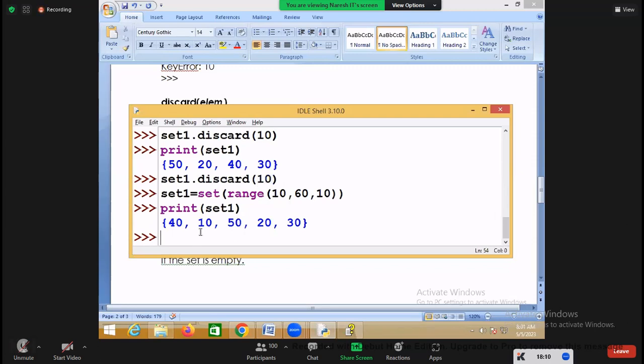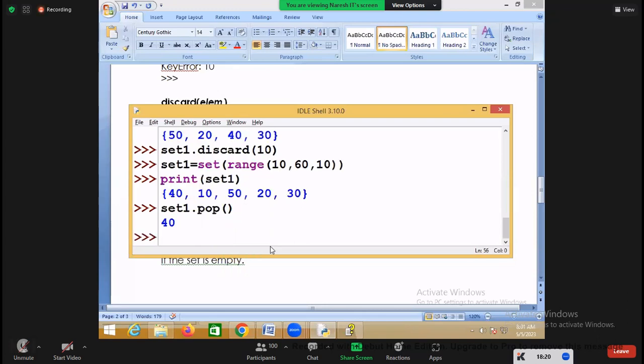Discard will remove one value, so 10 gets removed. Now set one dot pop. Which one is removed? 40 is removed. But what is the last value? This range generates 5 values: 10, 20, 30, 40 and 50. The last value is 50. But pop removed 40.